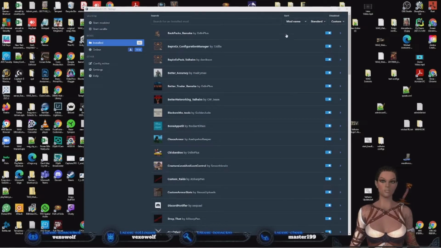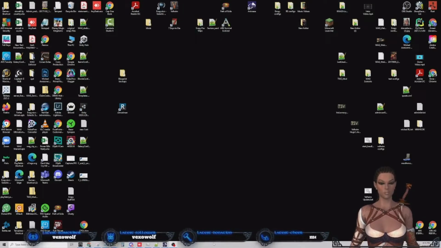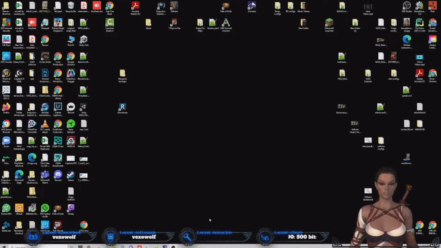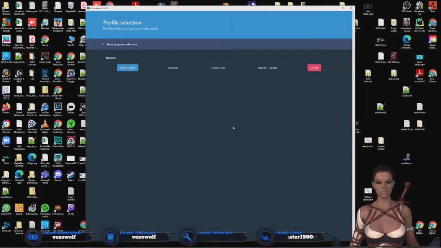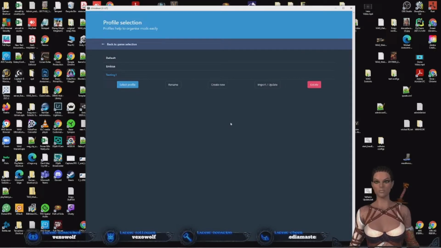So here's the R2 Modman, as you all know. Now here's all my current mods on this current test one. So what I'm going to recommend everyone to do is close it out, right? Just get all the way out of R2 Modman, make sure the game's not open, and open it up. There's probably a way to get into the profiles from the other screen, but I'm just not going to deal with it. So close it out this way.